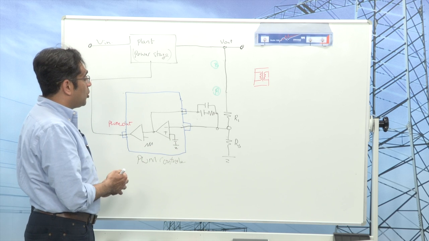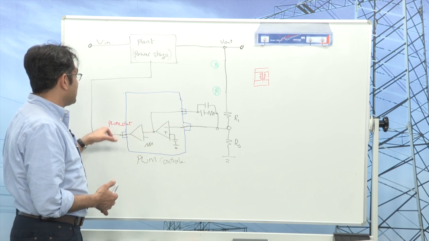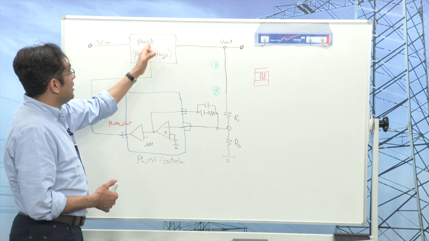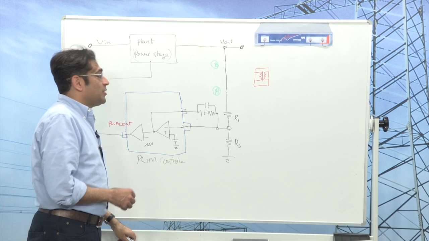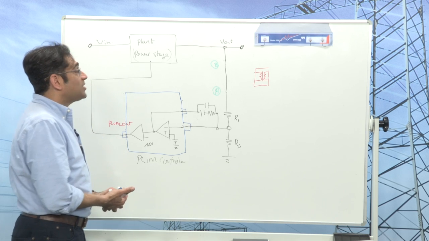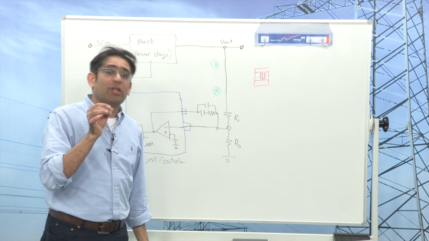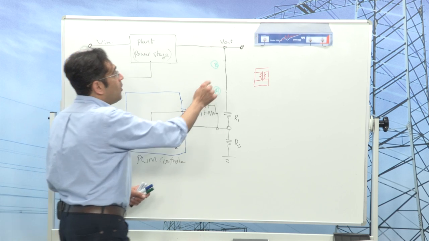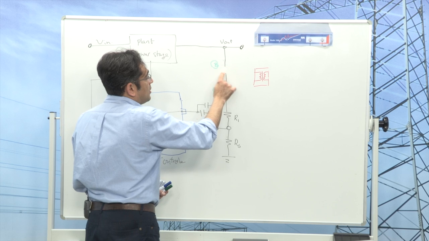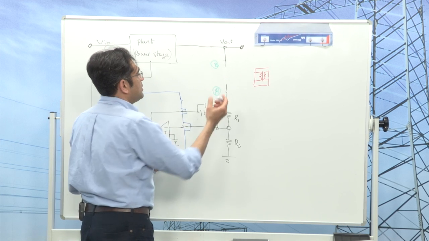And here I have got an analog controller inside of which I've got an op-amp and I've got a comparator that generates the PWM, and the PWM controls the plant and I have got a closed loop system. So in order to be able to measure the loop, what I need to do as we discussed earlier is to inject a little signal into my overall system. So what I will have to do is insert a tiny little injection resistor.